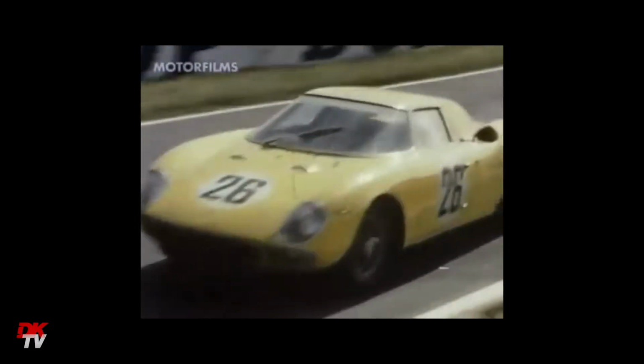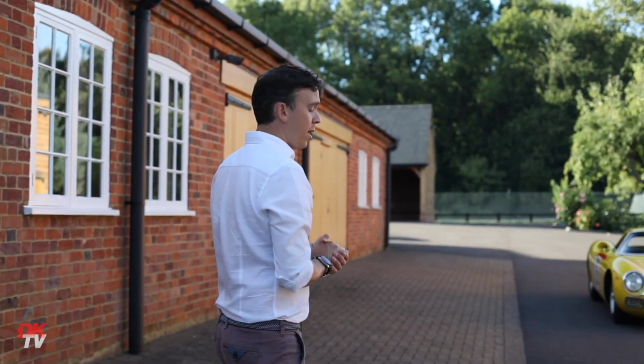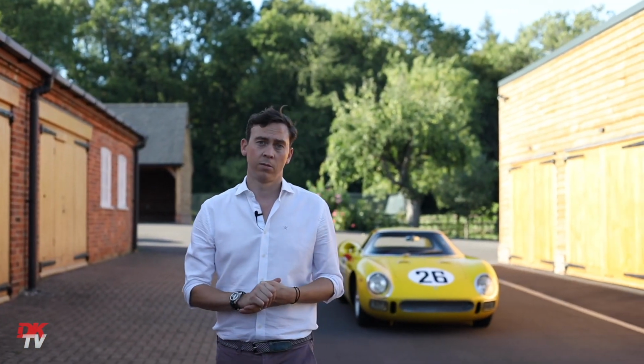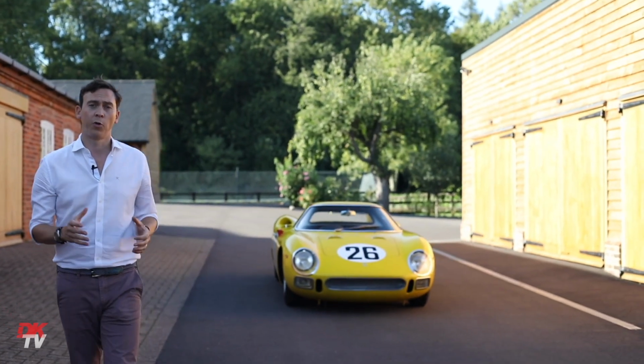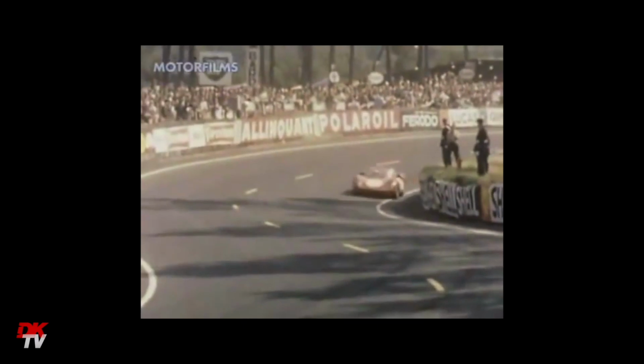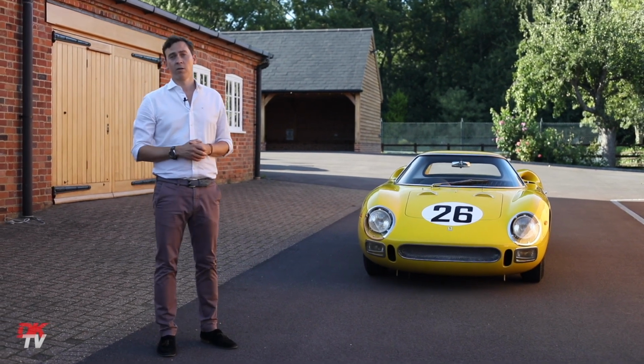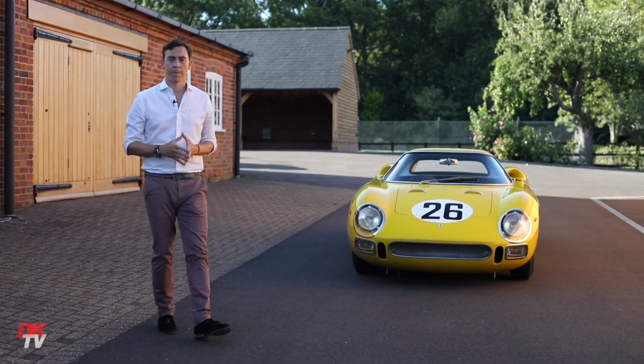During 1965, Écurie-Francorchamps campaigned their brand new 250LM 6313 in the World Sports Car Championship. They raced the car at Monza, Spa and the Nürburgring before arriving at Le Mans. During that season, Ferrari had focused as a works team on the 275 and 330 P2s with their quad-cam engines, and they had won overall at the Nürburgring, Monza, the Targa Florio and of course Rheims.